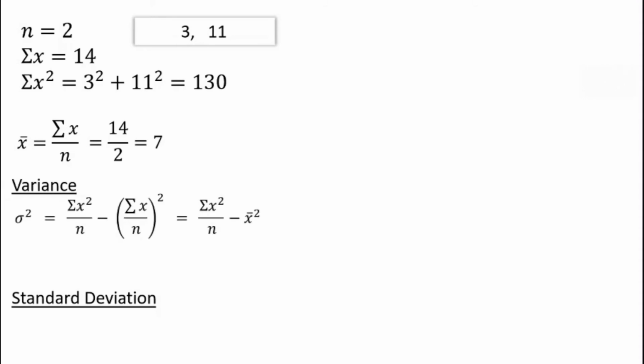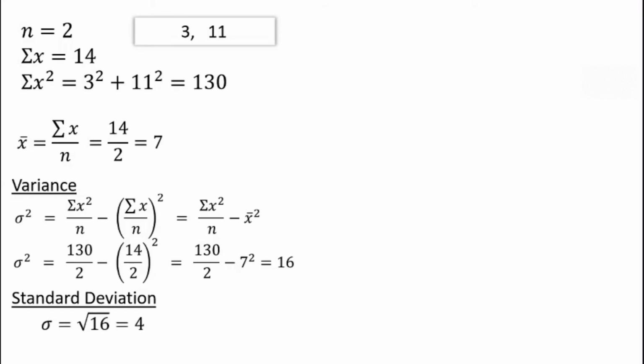I'll take a quick second here just to point out that the bracketed expression, sum of X over N, is simply X bar. So if you've calculated X bar previously in a question that you're attempting, you can actually just substitute the found value. The only time I wouldn't do this is if you'd rounded your X bar. I would then put the original values in just to make sure we're maintaining accuracy in our final calculation. So let's substitute the 130, the 14 and the 2 into your calculator. You get an answer of 16, just like we did before. And the standard deviation, the square root of 16, you don't need to calculate for this. That will simply be 4.